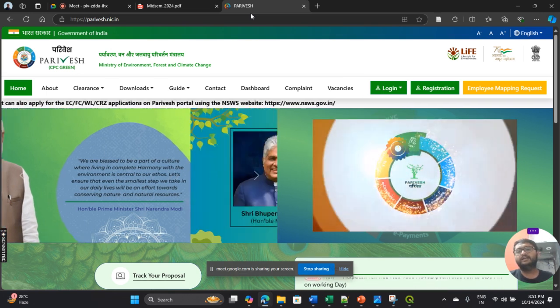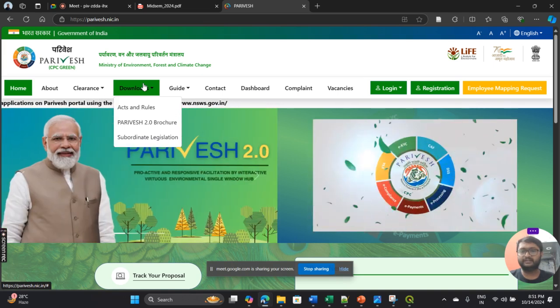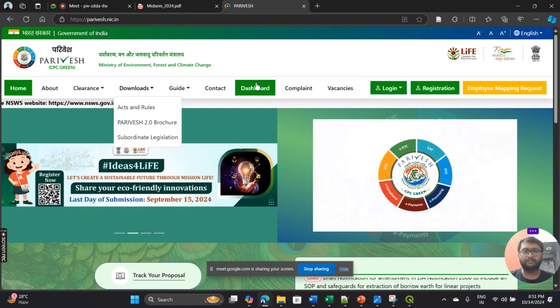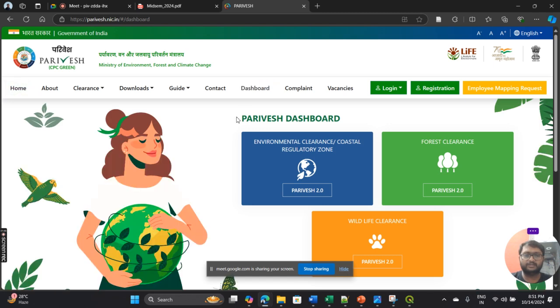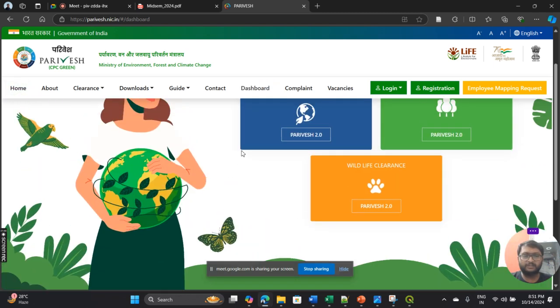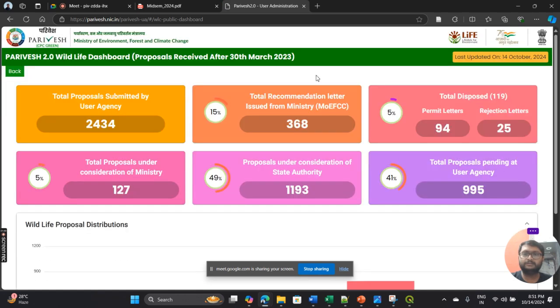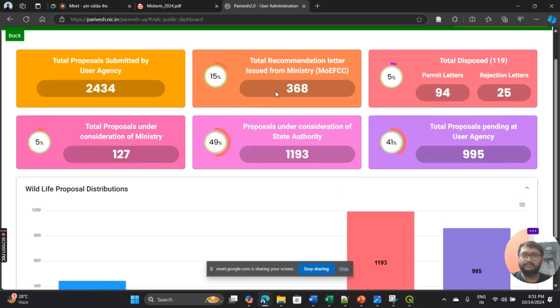So everything we have to do, and then the data set of how much it is going to affect is given in this particular Parivesh portal for each and every project. So you have to get the environmental clearance from the project authority, and we'll see if we are able to see some data from this portal. So you can see these data sets.